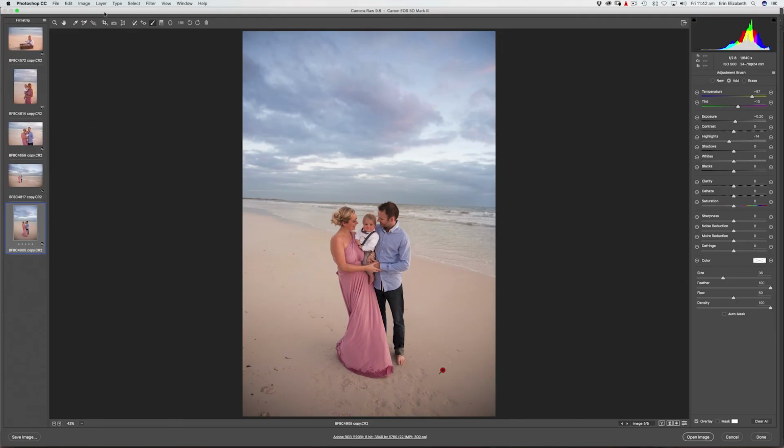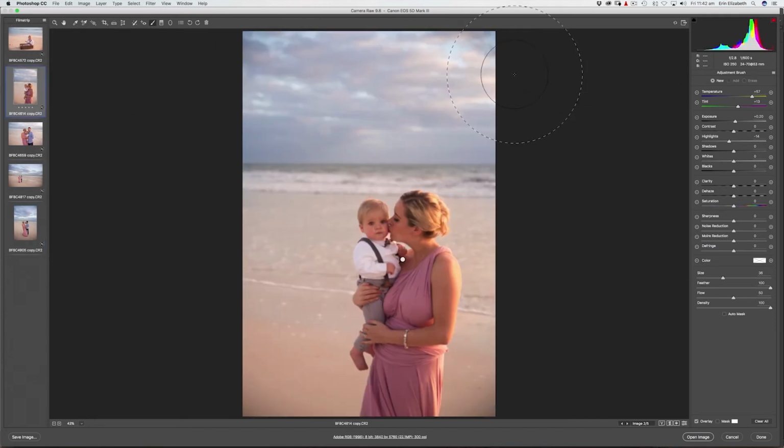Now, I want to go and let's do the sky next. So I'm going to do a new adjustment brush. I'm just going to make that one much more watercolored blue. We're going to take the brightness out and add a little bit of green as well. So I'm going to be really careful to do this just on the water line.